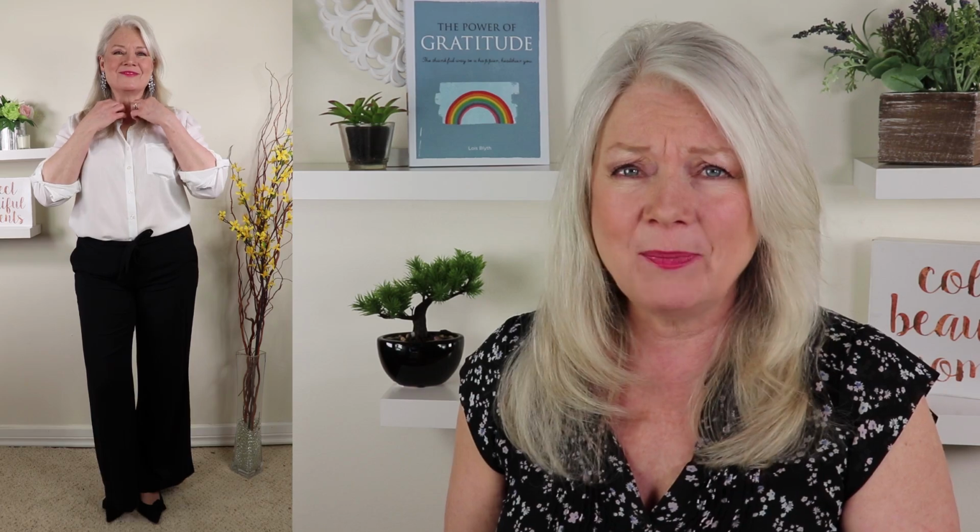So my third outfit has kind of a flowy, feminine look to it, and although I'm wearing pants, and think about pants right now, oh my gosh, they're all over the place. They're big, wide pants like these ones that I'm wearing. Also bell bottoms are popular now, and even skinny pants. I mean, go figure, they're all over the place right now. But no, I think that we don't always want to wear a skirt or a dress. And like I said, this outfit has some femininity to it, even though I'm wearing pants.